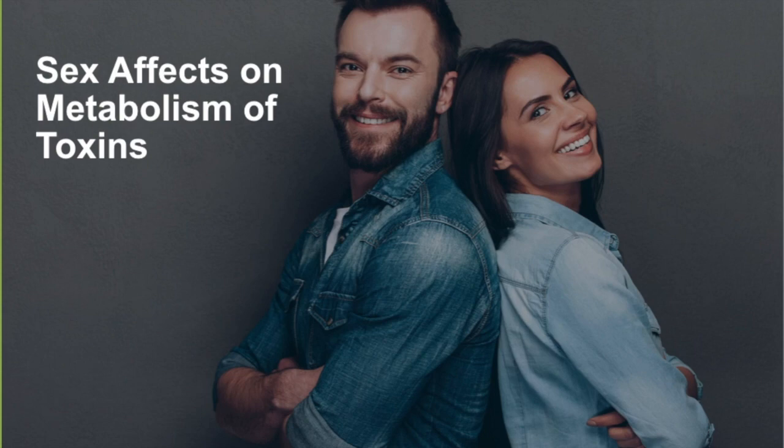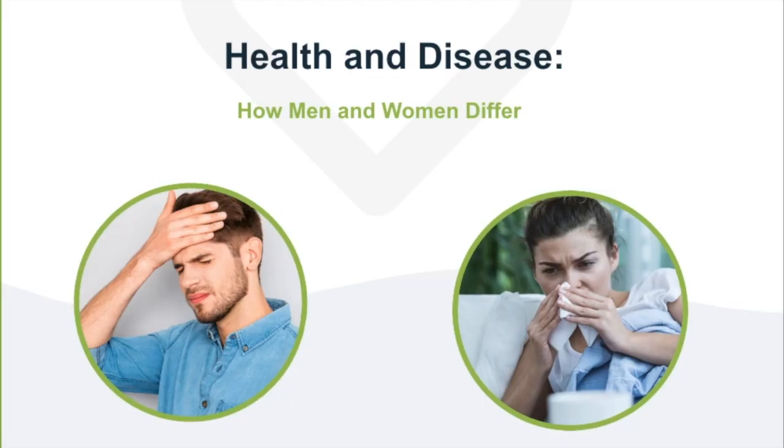Males and females differ in the ways they metabolize medications, as well as in their response to certain pharmaceuticals. Due to anatomical differences, women are smaller, weigh less, and are more frequently overdosed. Also contributing to this, clearance from the body is slower. Women are more sensitive to pharmacodynamics and take greater amounts of medications. Gastric alcohol dehydrogenase activity is higher in males than in females, so men can drink more than women before experiencing the effects.